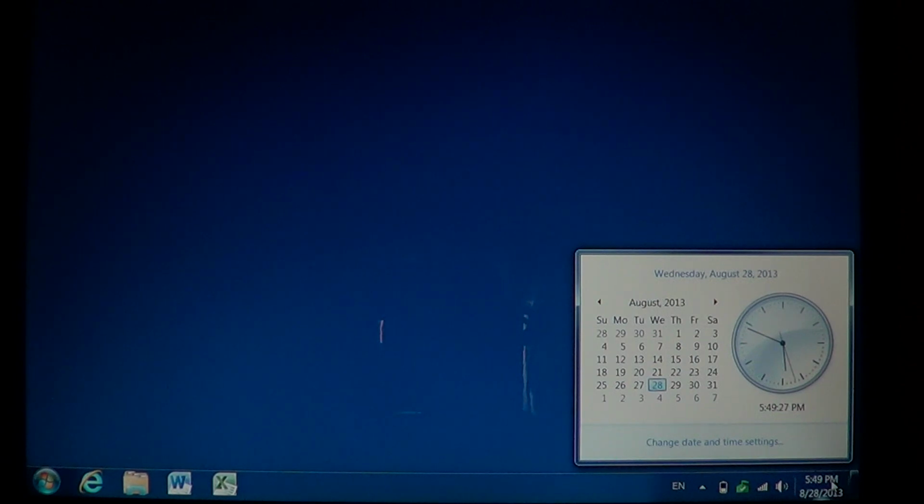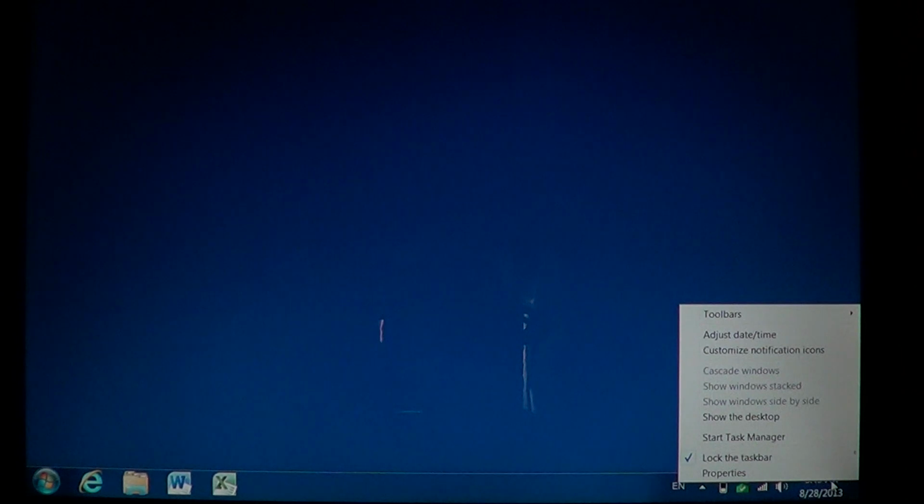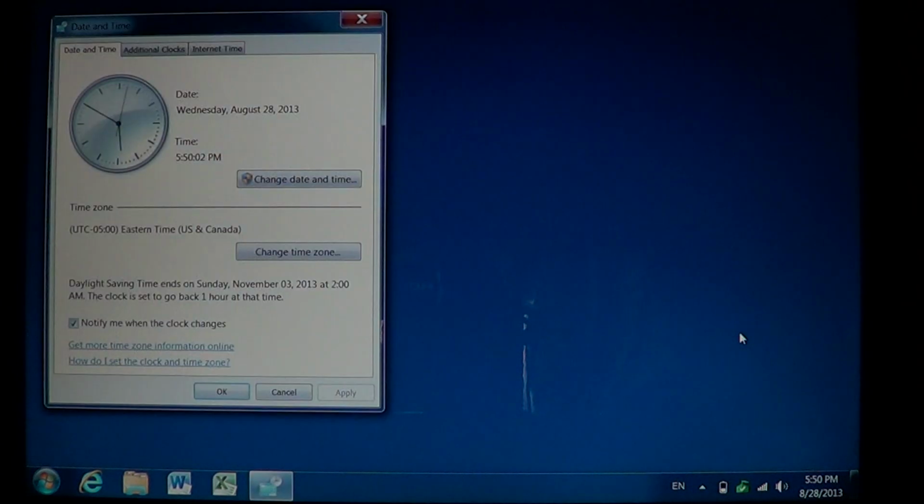And this is pretty much the same throughout Windows XP, Windows Vista, Windows 7, and if you're at Windows 8, you can check out www.youtube.com/theofficialwindows8. There's a video to explain it. It's a little different than in the other Windows versions. So what you do, you can right click on the clock on the bottom right, and here you'll have adjust date and time, and you'll click that.